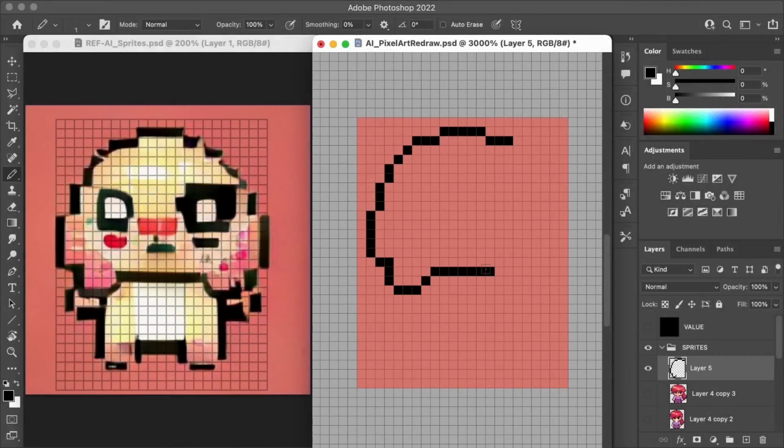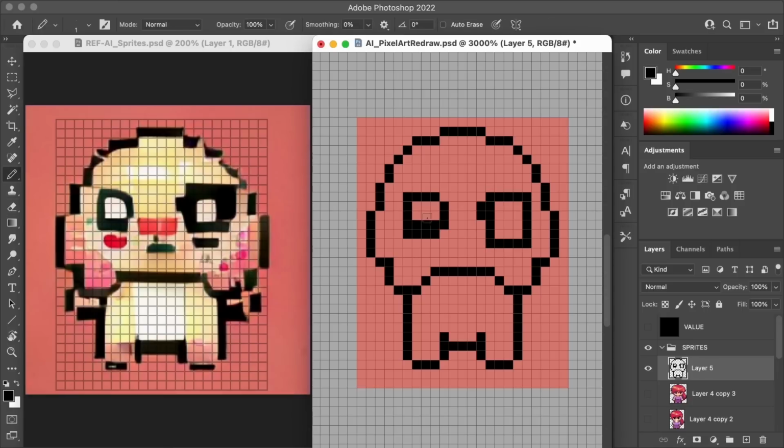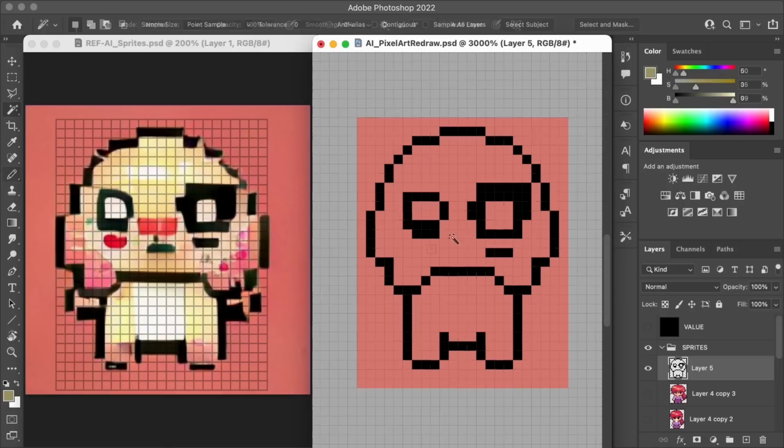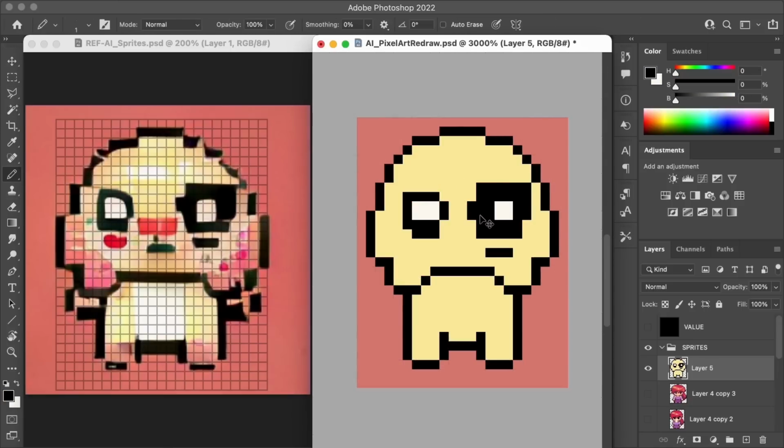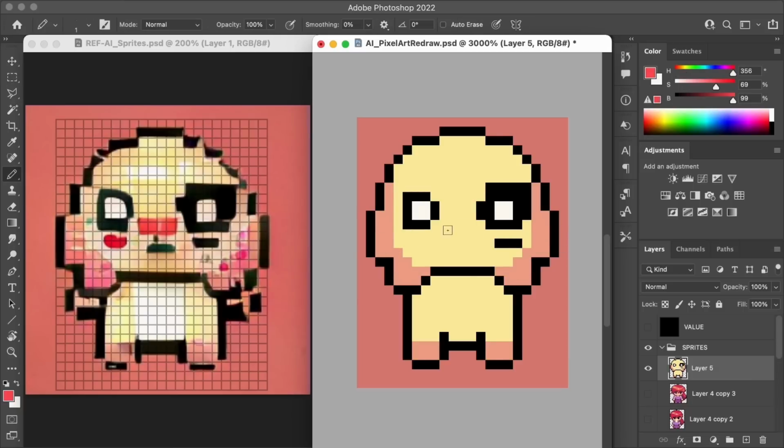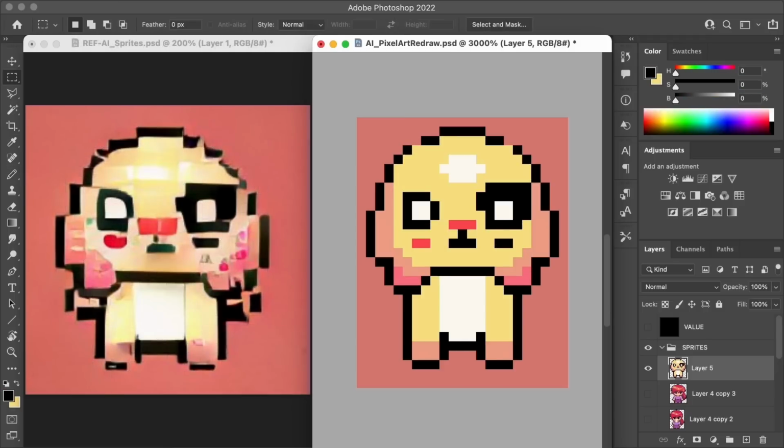Next up, I tried to remake this design, which looks very much like it's a dog trying to be a dog or something. And probably of the whole set, it was actually the one that was closest to being some kind of recognizable design. So again, I'm following the steps as before of first trying to recreate what I see, and then taking that into my own direction and polishing it.